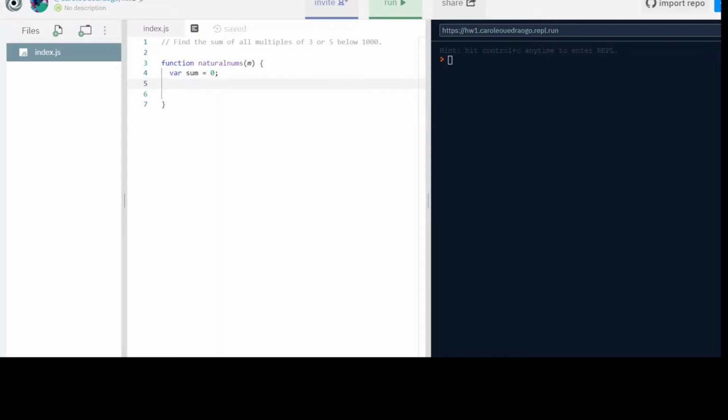Next, we want to show the iteration, and this basically is for any number. You can say i, which is initialized at 0, any number that goes from 0 to 1000. And in this case, but in general, it should be a number that goes from 0 to the argument m, whichever argument we pass in.